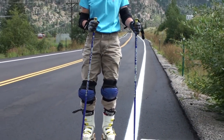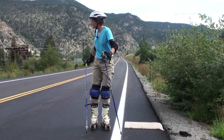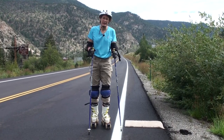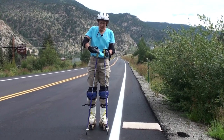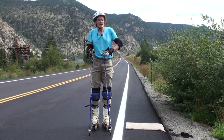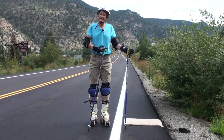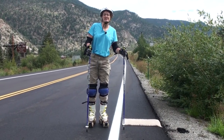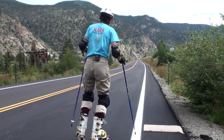I'm not going to go up the hill yet. I'm going to skate, get some speed, and then I'm just going to do a single curve into the middle of the road. It'll be to my left. And I'm going to start with just a couple of our familiar tip and step movements. And then I'm going to tip my ankles to the left to see whether that is enough tipping that the carvers still turn around the corner. We'll do it a couple times so you can see.